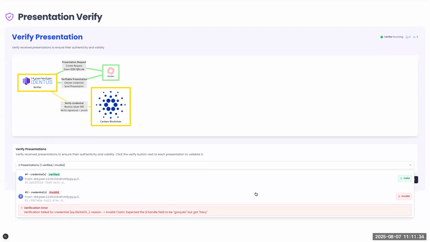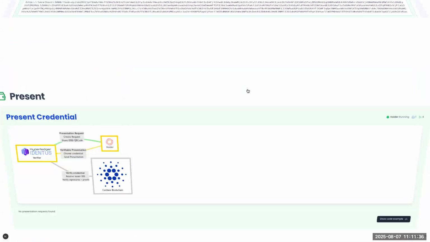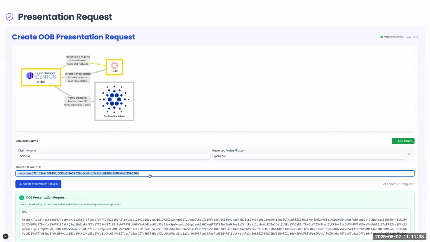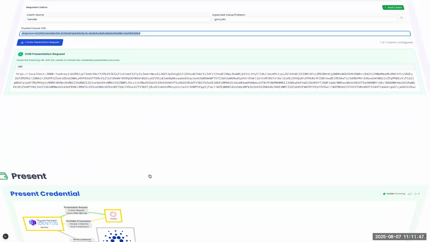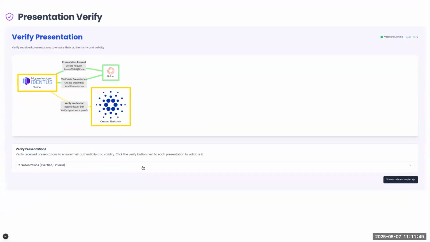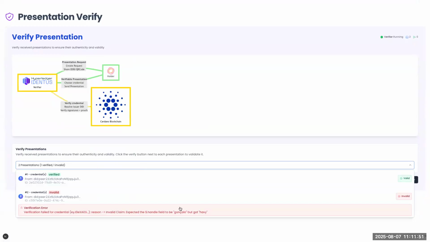In the same way, it could be that you created the credential with a different deed, and then you would send a presentation from a different issuer. And the error message that you are going to get on the last screen is, instead of expecting this handle, it would be, we expected this issuer to be ABC and instead received EFG or whatever.